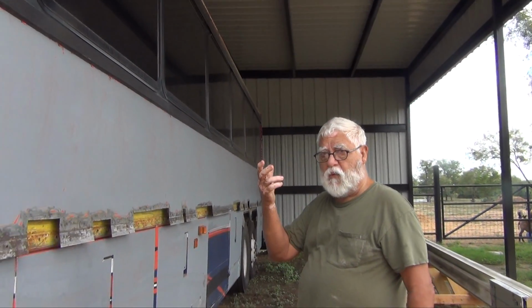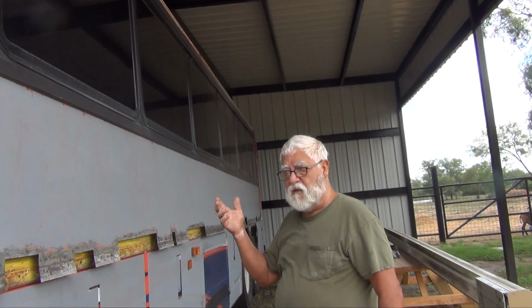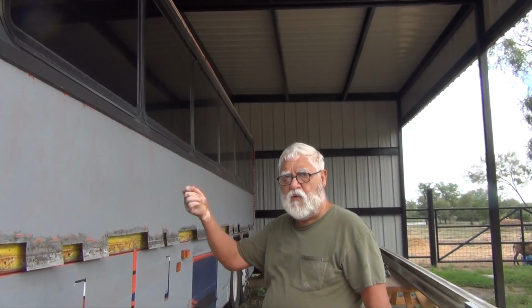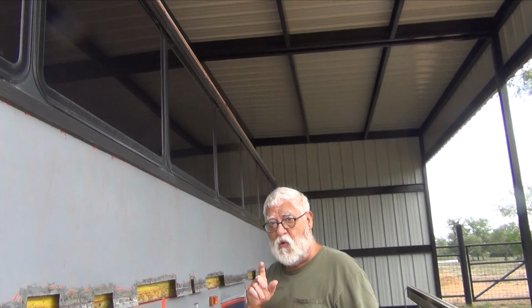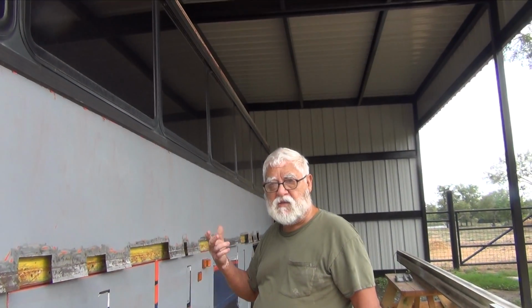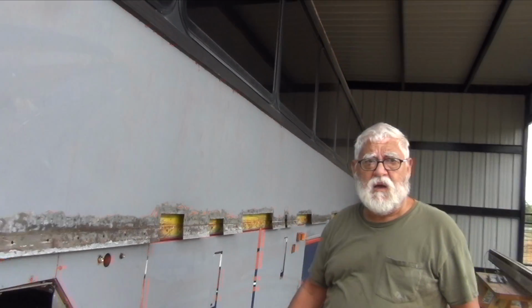So it is very important that there is no communication between the outside of the bus and the inside of the bus, for several reasons. One, if it's out here where it can get wet, you're going to have water inside. Two, sound will get in there. All it takes is a little pinhole to bring in a lot of noise inside the bus. I don't mean you need to have a gaping hole like this. A little pinhole can bring a lot of noise in. And lastly, and the most important, especially back there in the engine, you don't want any fumes coming inside the bus and putting you permanently asleep.